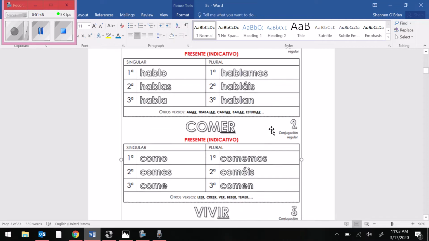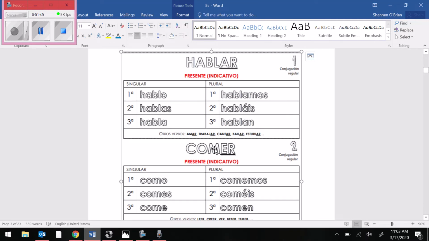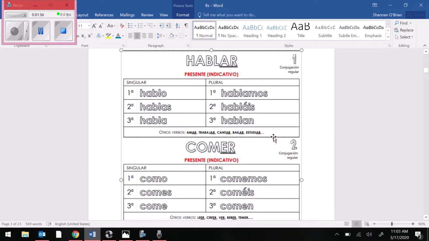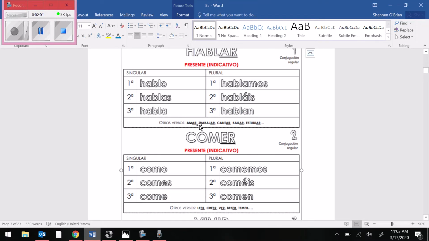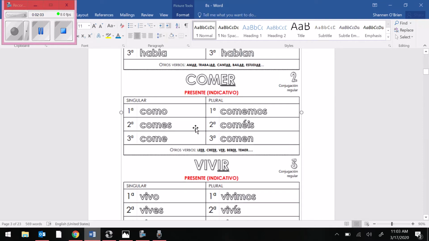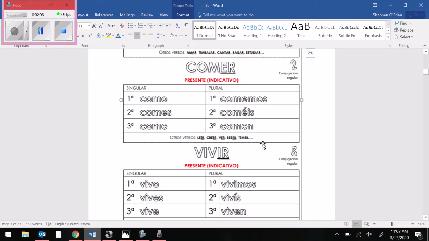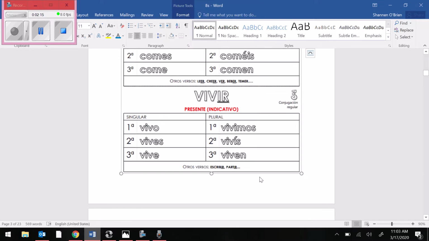Okay. The other thing I really like about this chart is that for each verb, their AR, ER, and IR verbs, they give you different types of verbs that have the same ending, which is great because you guys will need to know them. The only one that you won't know for your AR verbs is amar, which means to love, okay? For your ER verbs, you have all of these. Temer is to be afraid of, and creer is to grow. Those are the only two that you won't know for that. For your IR, you have escribir and partir. Partir is one of those weird verbs that can change depending on the meaning or the context. It usually means to like put something to the side or to pass, okay?